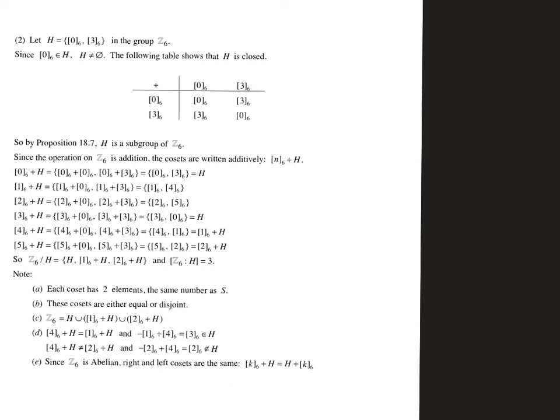Then we want to think about how we write down a coset when we're working in a group whose operation is addition. And so you'll notice on the slides here that we use addition to write n mod 6 plus H. This addition in here comes from the group operation. So this is whatever our group operation is, that's what we're going to use to write down our cosets.